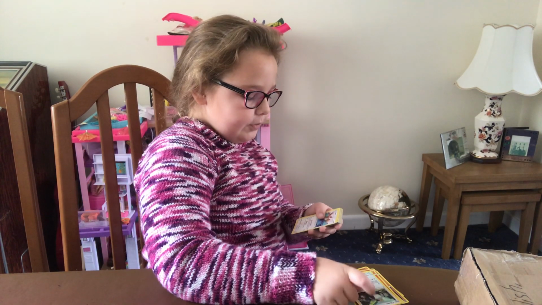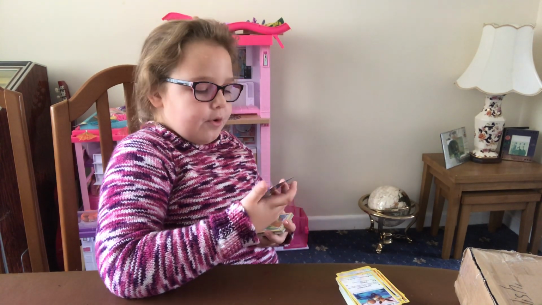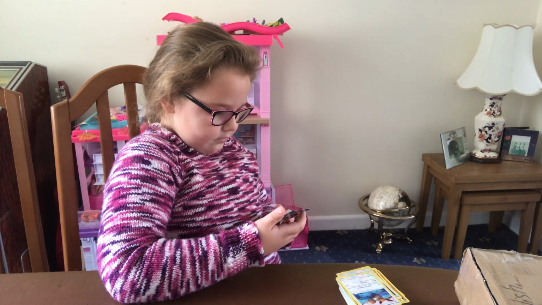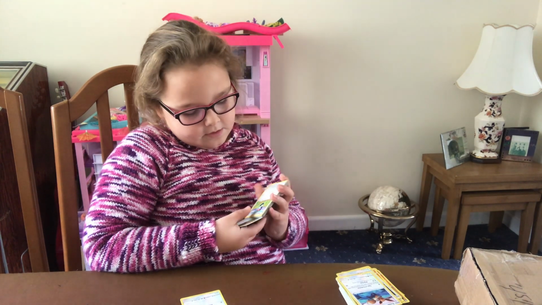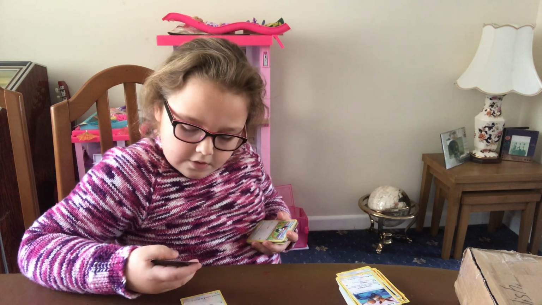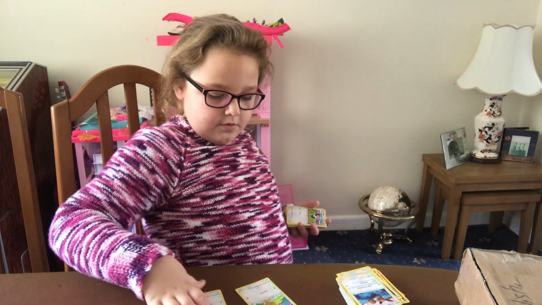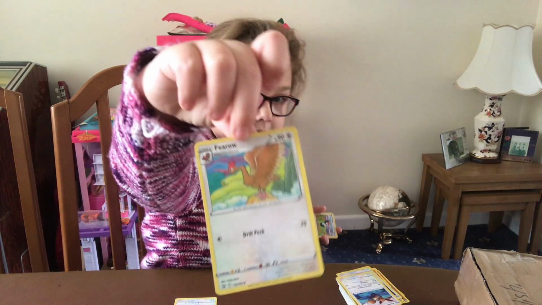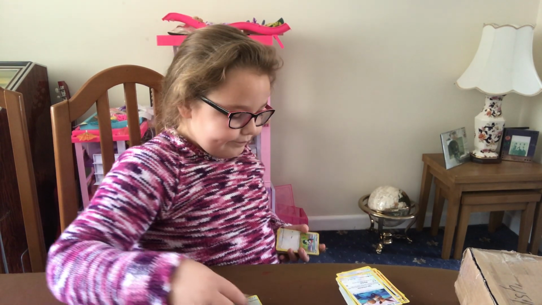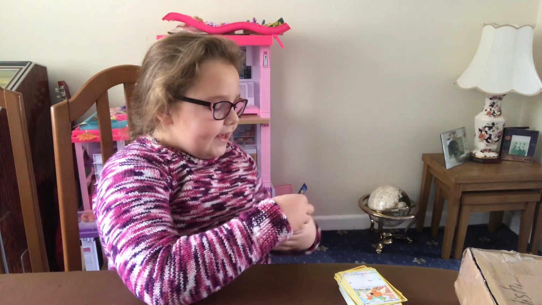Pidove, HP 60. Duplicate, two I've already got. Eevee, HP 60. Third Sparrow, or fourth. HP 50. And then if we go to Fearow, it evolved from the Spearow that we just got. Boom. That evolves into this, or the other way around, I don't know. Pikipek, Pikipek.